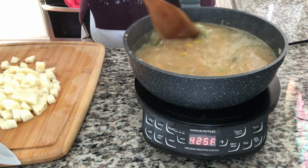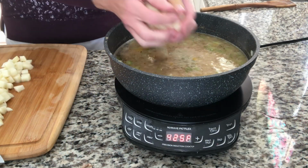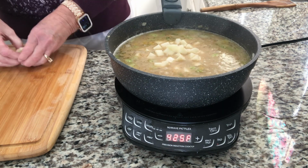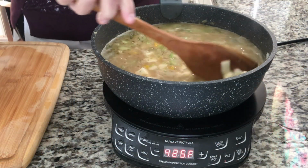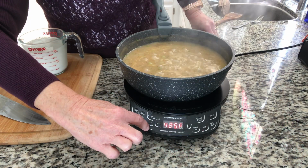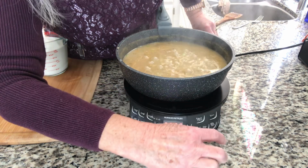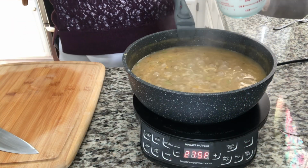Once our broth starts boiling, we're going to add those potatoes in. Those need to cook for about 10 minutes. You want a nice rolling boil. So not only does that cook the potatoes and soften them up, but the starch from the potatoes also helps thicken up the chowder.